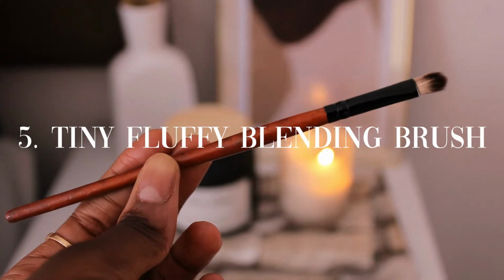Similar brushes, smaller, bigger, so that you can control your shadows better with brushes. I mean, brushes do look similar and they probably do the same things, but sometimes it just depends on how big or small they are and what you want to do. So yeah, a smaller fluffy blending brush is needed and a bigger fluffy blending brush is also needed. And another small fluffy brush is also needed.